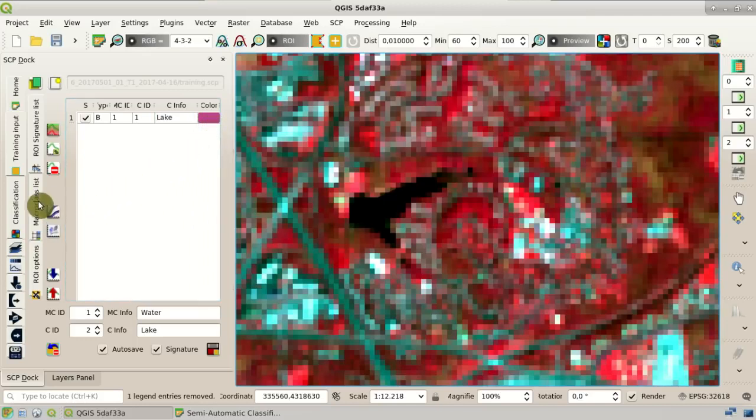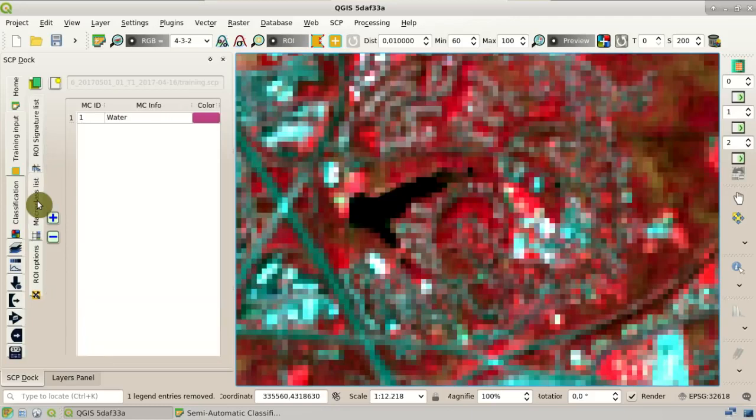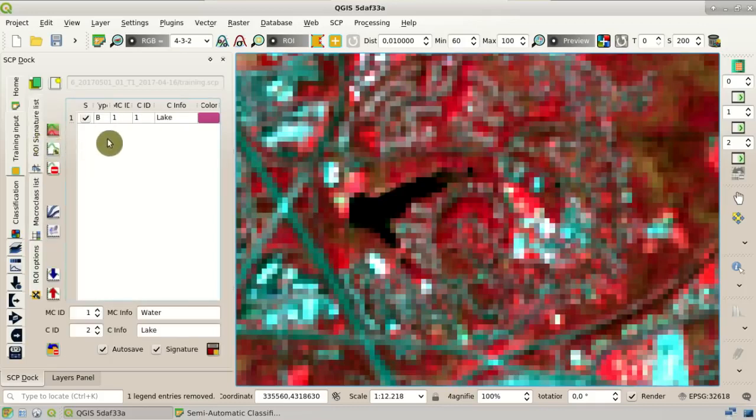If we click here the macroclass list, we can see the first macroclass, water, that corresponds to the first ROI here, the lake, which belongs to the macroclass 1, water. And you can see that the class ID has automatically increased by 1.